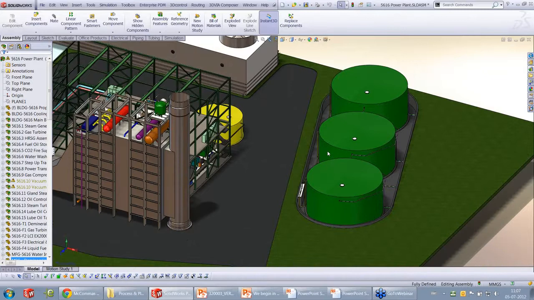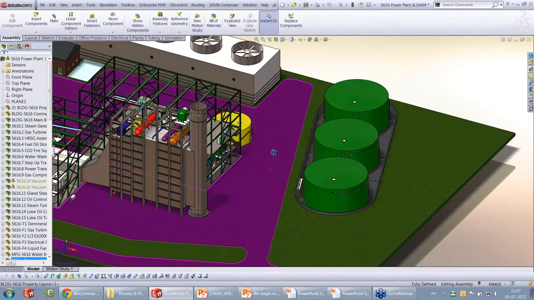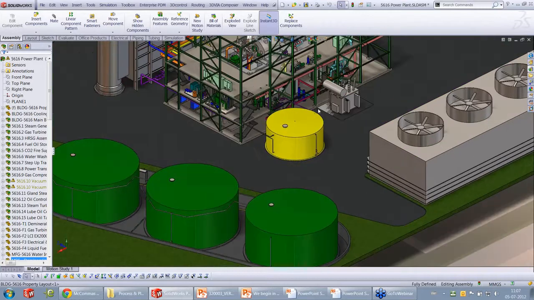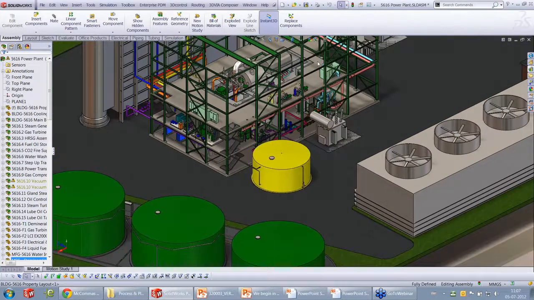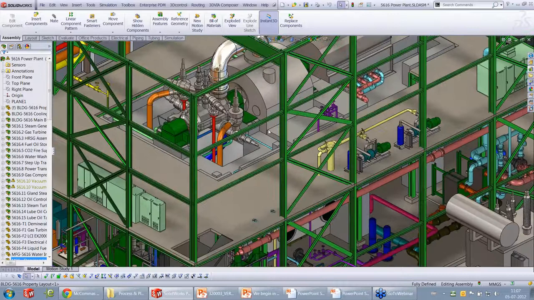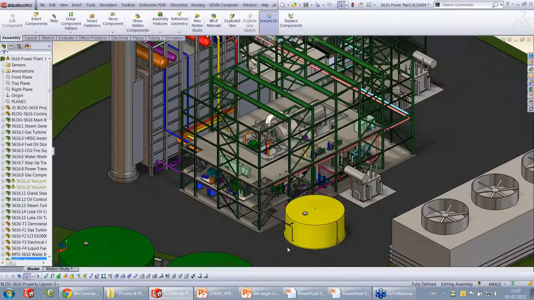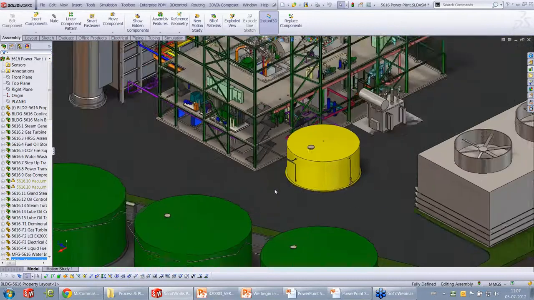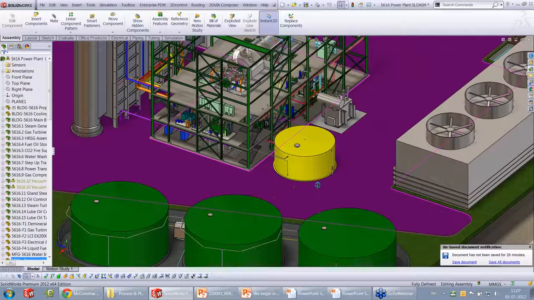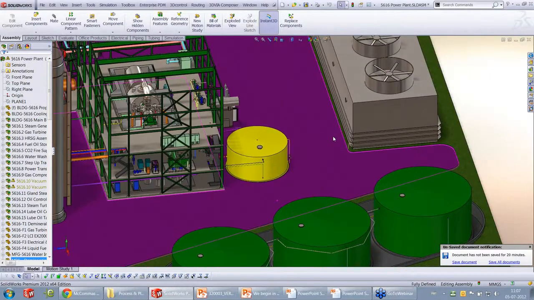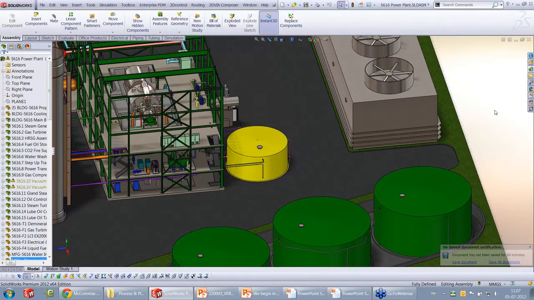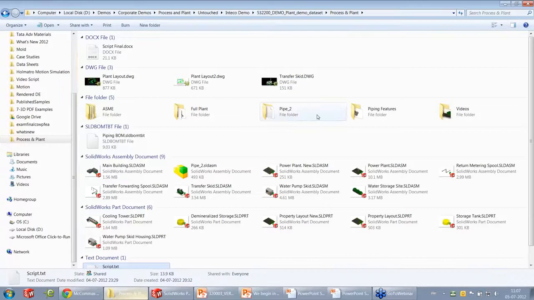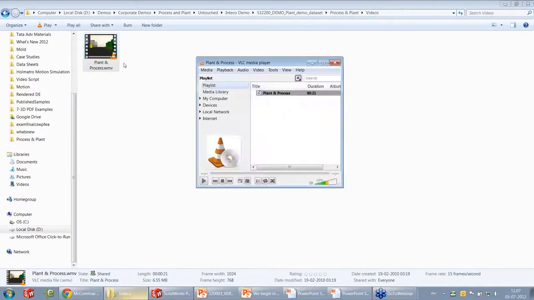So what we'll do today is we'll start from a 2D layout, and then we'll keep on incorporating these designs. You can see that it's actually quite a detailed design. And we'll see how SolidWorks piping can actually tie these processes up with the help of automatic options like routing and piping. So before we jump into the demo, I wanted to show you one beautiful video which basically is a walkthrough.